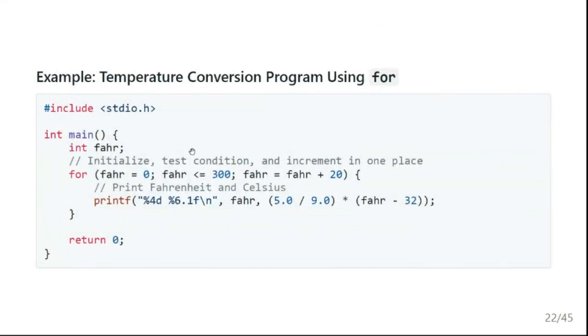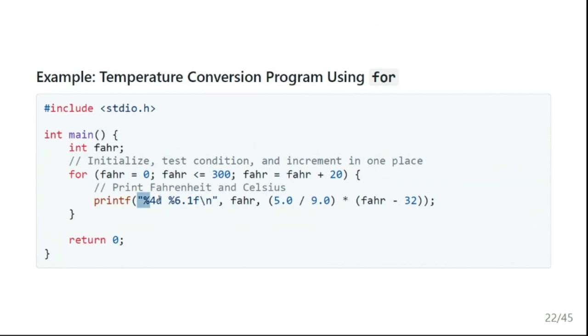If you look at the code here, it's much simpler because we don't have to define too many variables at the beginning. The only thing we need is the Fahrenheit, with an initial value of 0 degrees, and we increment it by 20 degrees every step until we reach 300. And every time we just print it out.